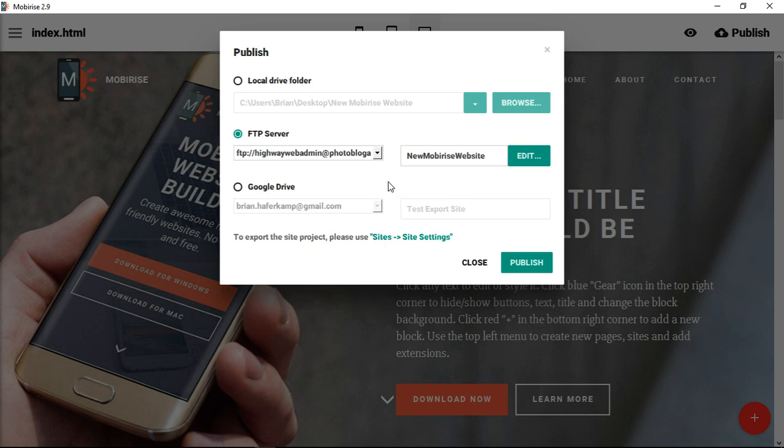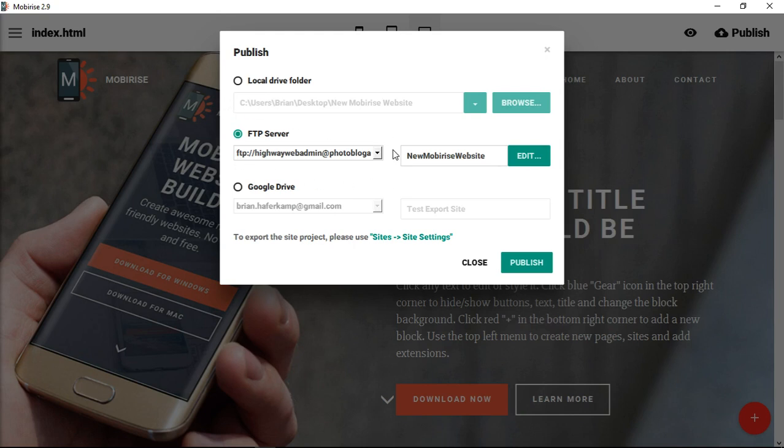And that's what this FTP server allows us to do. There are also third-party FTP programs, software that you can use. One popular one is called Filezilla. And what that does is the exact same thing this does. It takes your files, copies them to the server, and then your files are changed or live on a website.